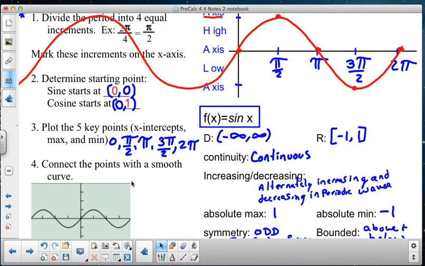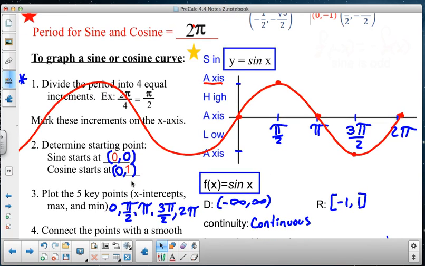Now, please keep in mind, sine and cosine will be graphed in a similar fashion, but I want you to pay attention to Sahala, this mnemonic device for sine. So for sine, Sahala, you start at the axis, you go high, you go back to the axis, you go low, and then back to the axis, and that's one full cycle.